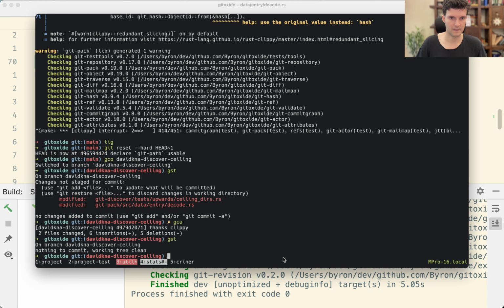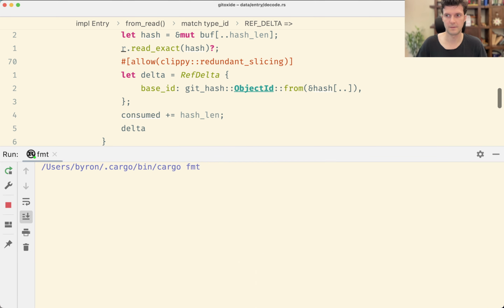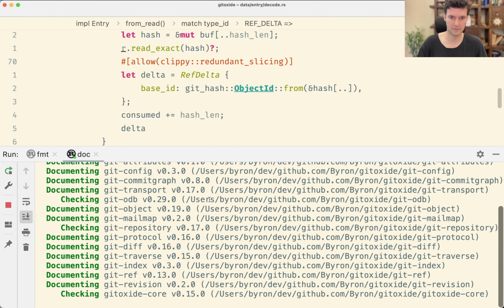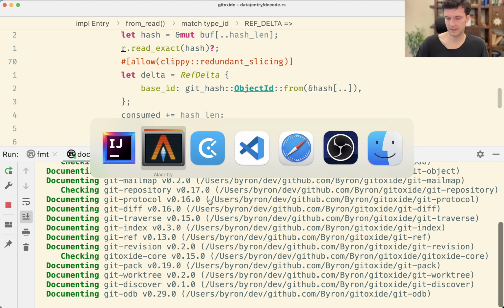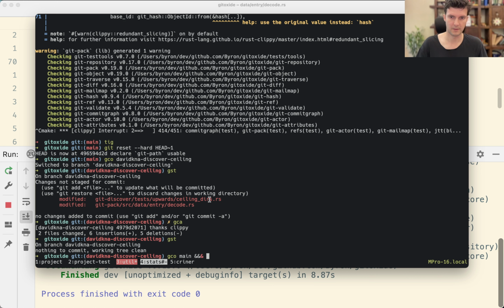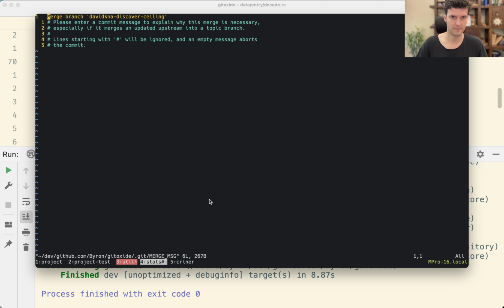And now let's also check docs just to be sure. It's usually a source of errors, but here we didn't link anything, so I think we're good. Okay, merge, no FF.